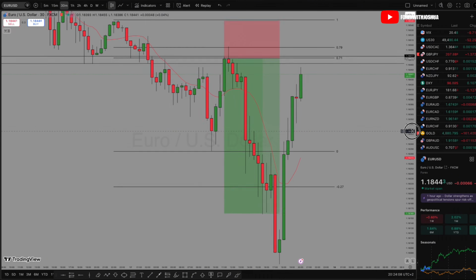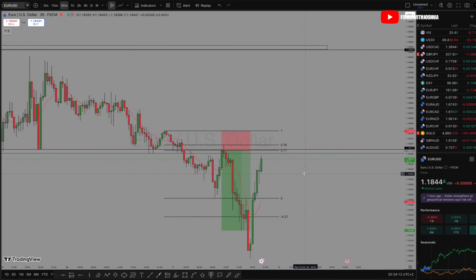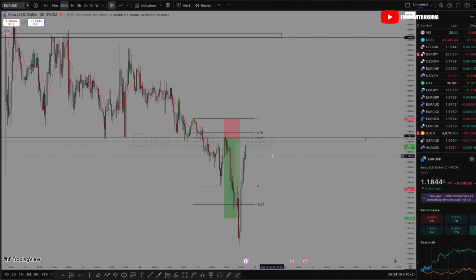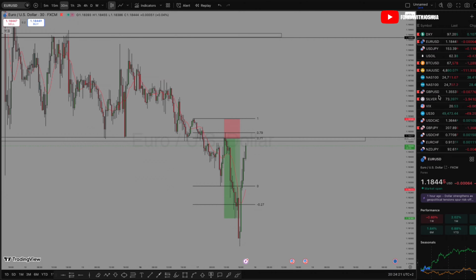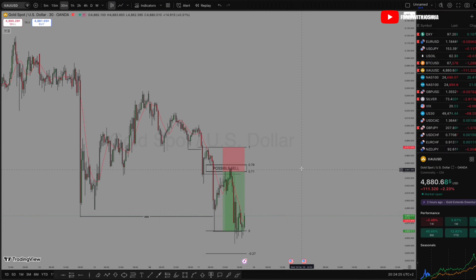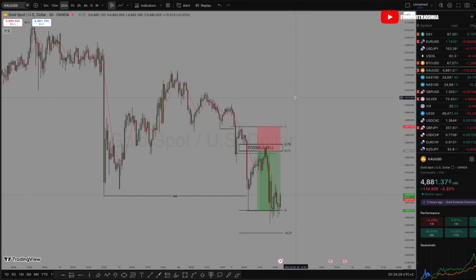So looking at my chart right now, I'm having the EURUSD chart that I made, or the trade that we actually took with the trading community. So I'll be breaking down this chart, but before I start with the EURUSD, let's break down the chart on XAUUSD, which is gold, right?